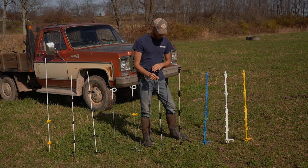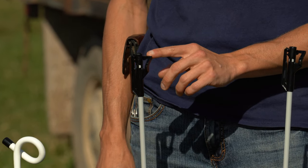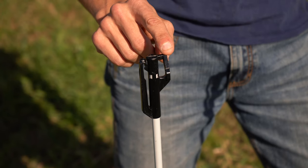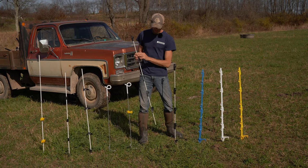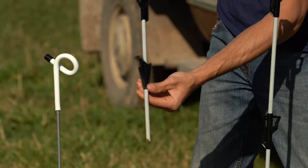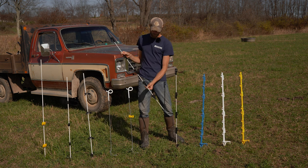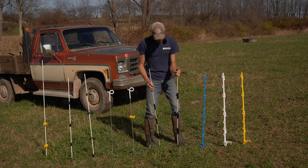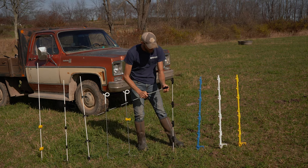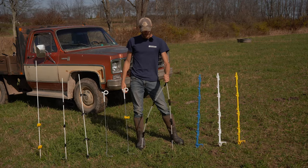Next are our multi-clip posts — a SunGuard post with pre-fitted clips. The clip settings are at 8, 16, 26, and 38 inches from the ground or from the foot pedal. On one side there's a finger hook to accommodate rope and twine, and on the back side is a clip that can hold up to two-inch tape. Unlike the pigtail post, it is a fiberglass post all the way through the foot and into the ground peg, making it more rigid and typically cheaper than the O'Briens. I use these posts quite a bit on my operation — I like them for ends or bends because I can easily make bracing out of them using a second post and clipping the top clip around the fiberglass post, stepping the brace post into the end for a pretty sturdy brace.